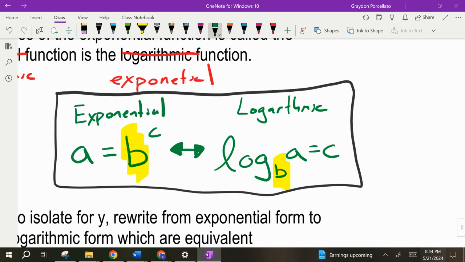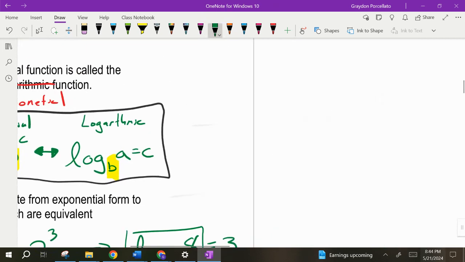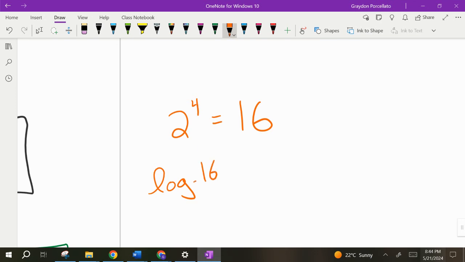Okay. Now we can write this as values. I can put some numbers in here, and I think I did that yesterday, but I'm going to do another example of that here. If I do 2 to the power of 4, I get 16. If I were to take the log of 16 base 2, I would get 4. Okay, so this is kind of the idea of what we're going to look at today. We're going to look at actually evaluating logs and determining their values.